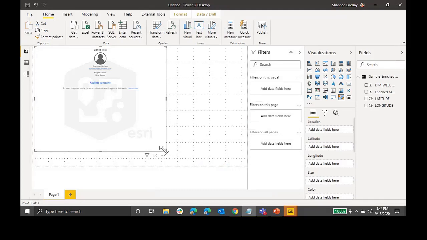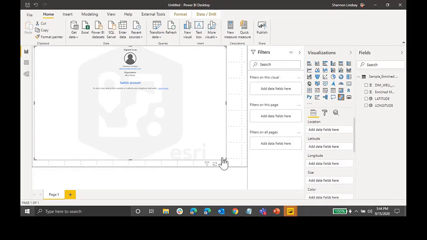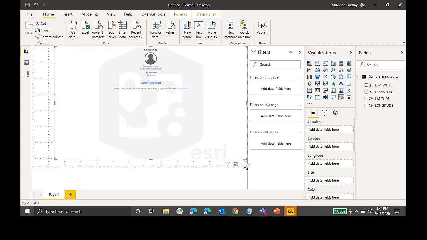Alrighty, so now we are signed in. I have an organizational ArcGIS account, and that is what I'm using here. So what we're going to do is, I am new to mapping. Let's say I've never made a map before, but I know that my boss or the people who are going to be using the data want to see a robust map that has multiple layers that tells us something about the data. Okay, so I'm going to keep it simple.